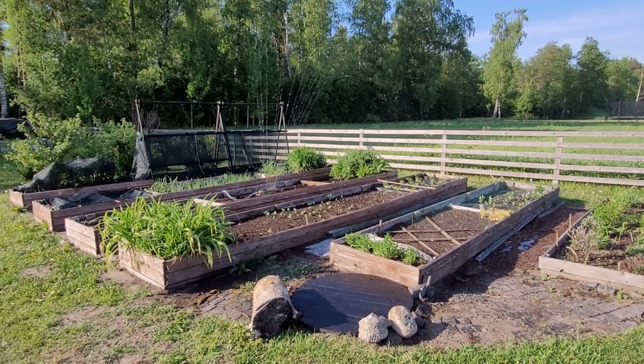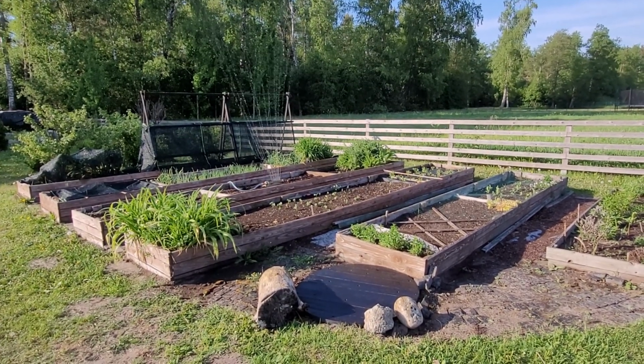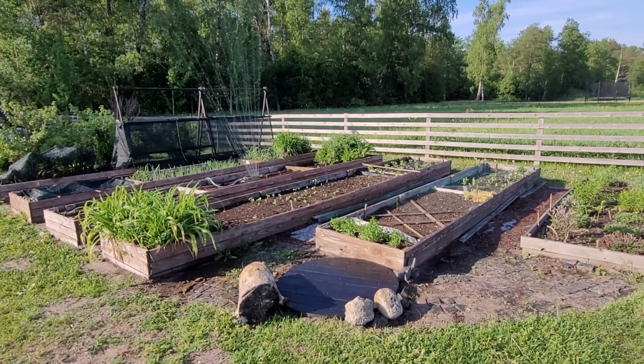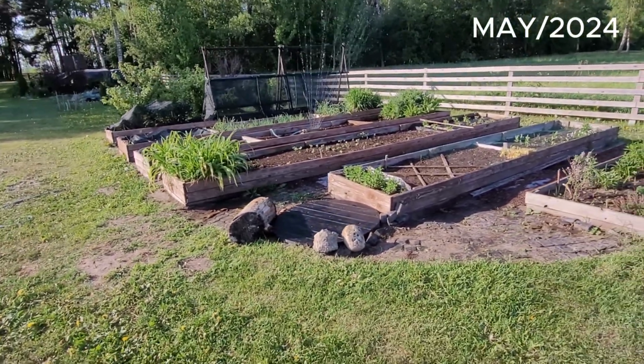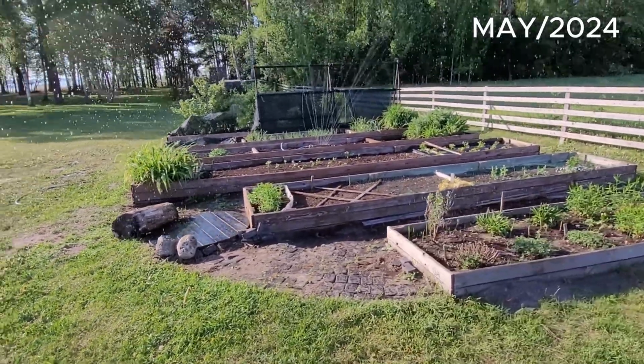At that point in time, I was so proud of my garden. I think it looked just magnificent. So neat and tidy, as officially the growing season hadn't yet started in Estonia, and all the plants were still tiny.